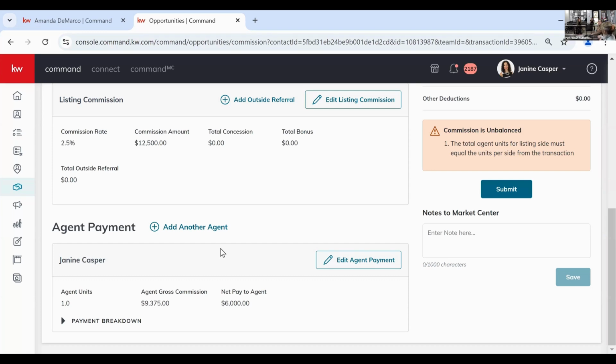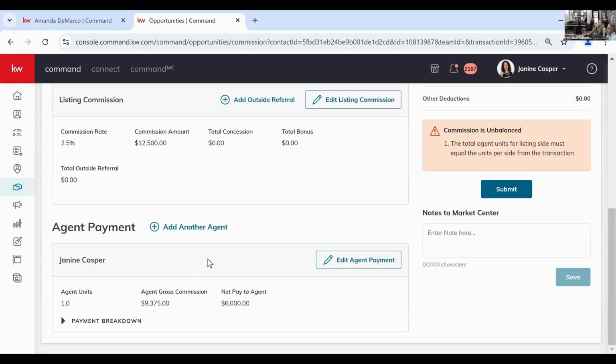Every time after that, it's already going to be in the system, so you only have to get the W-9 once. But if this is the first time you're working with them, yes. No matter what though, if there's a referral on the commission, it always has to go into the opportunity for the property that it applies to. Does that make sense? Okay.